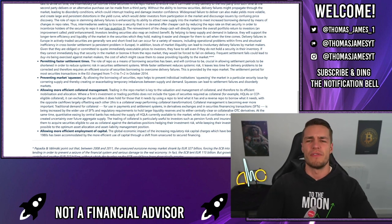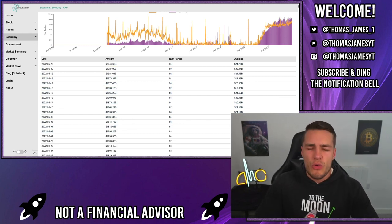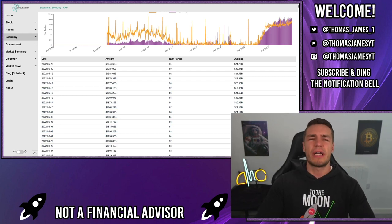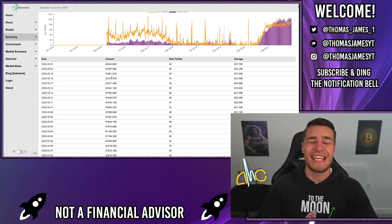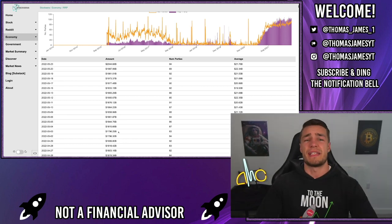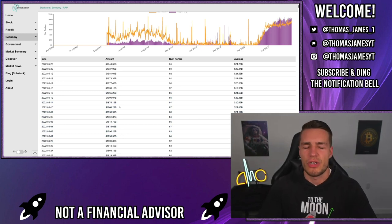It's frustrating that the Fed actually helps the hedges and isn't doing anything about over-leveraged shorts. But I think this reverse repo tracker shows really how close we are to the AMC and GameStop squeeze. Originally I thought this reverse repo data would be used to tell when the market was going to crash — as hedges borrow more and more money, it shows a market crash is becoming ever more likely, that hedges are running out of available margin, and there are no decent places in the market to invest.